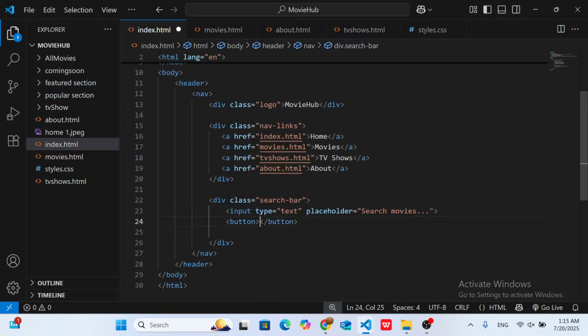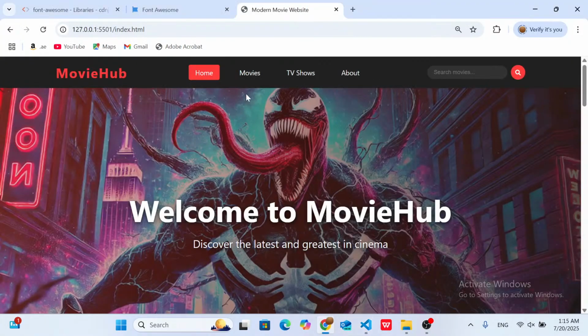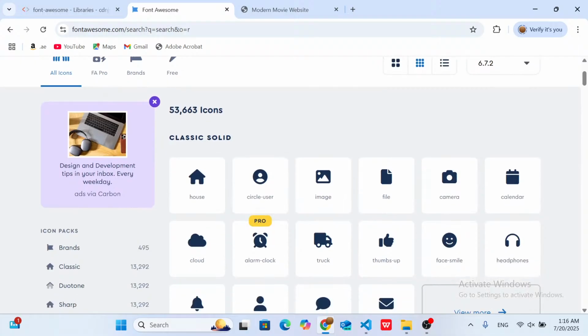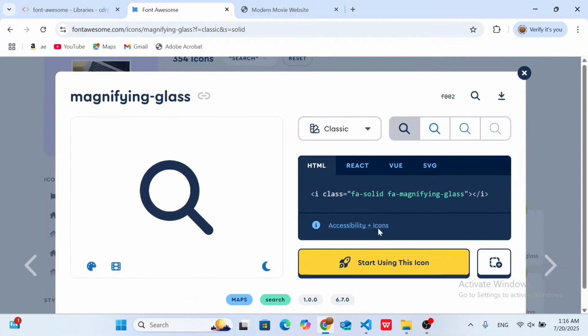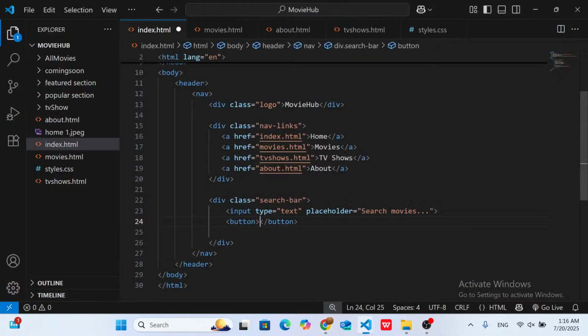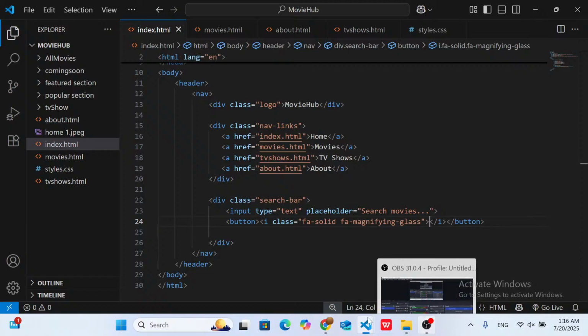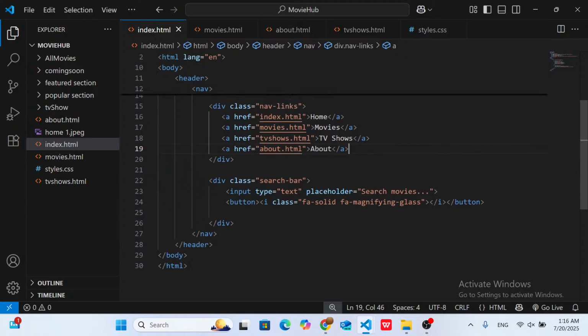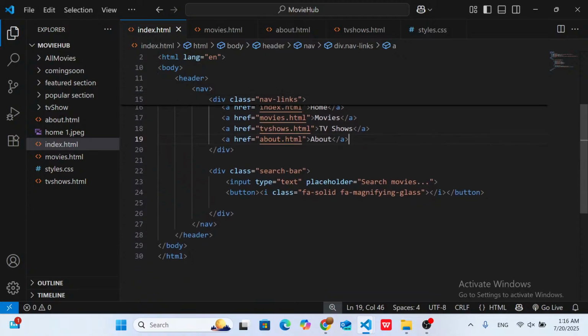Then for the search icon, I'll be getting the icon from Font Awesome. So I'll be pasting the code snippet inside the button. This is what we have for the header.